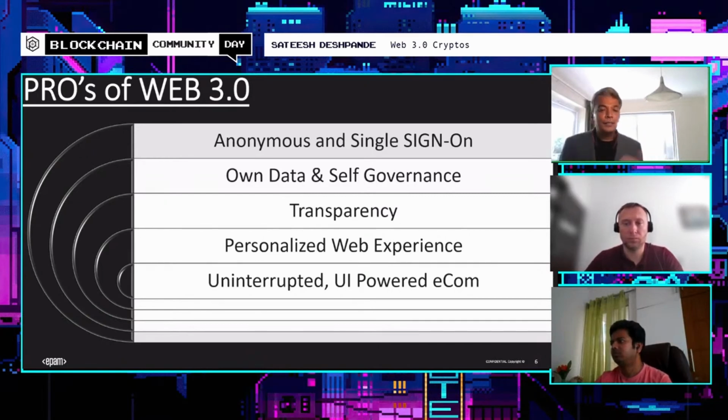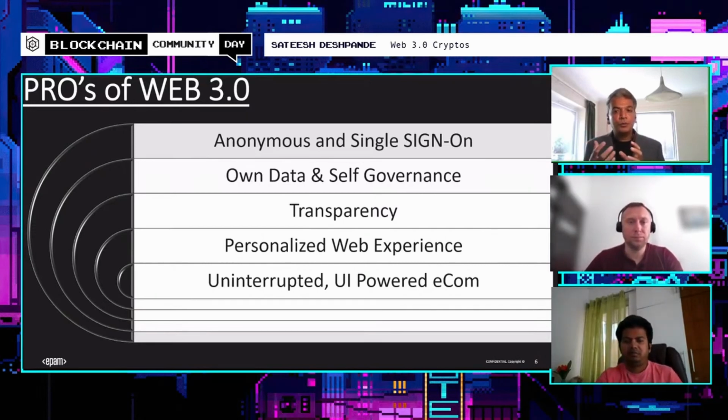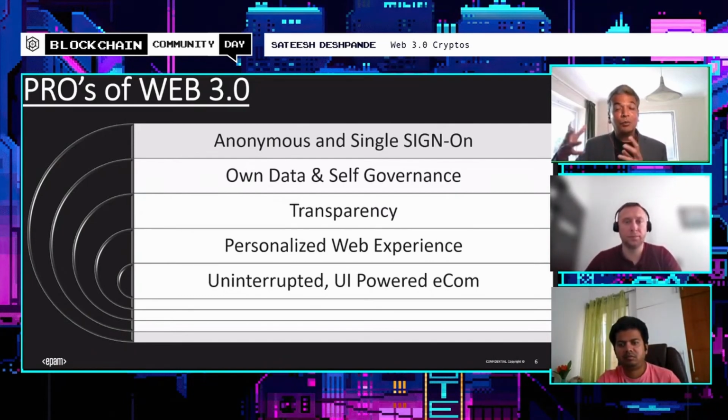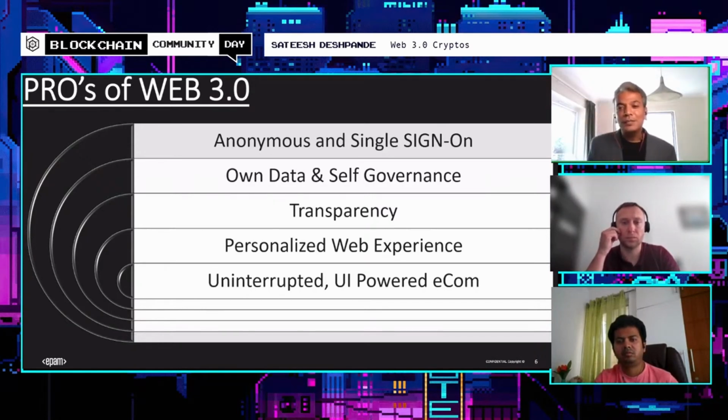Okay, and the next advantage is personalized web experience. When I say personalized web experience, you don't need to depend on third-party AI and ML applications to show the advertisements. You have your own comfort zone, your own sales information coming on your page, your own liked web marketing or digital marketing happening through your pages. You can enable or disable it. You are the owner of it. You want to see something, keep it. You don't want to see something, disable it. It gives the users the freedom to have this experience. So that's what is called personalized web experience.